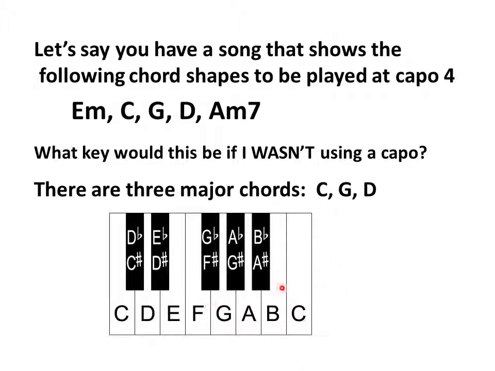You got to ignore this diagram. I wish it would have gone further to the right, but I think you can imagine these 2 black keys here and it continues on up. But anyway, we can see that if we weren't using a capo, this song would be in the key of G.